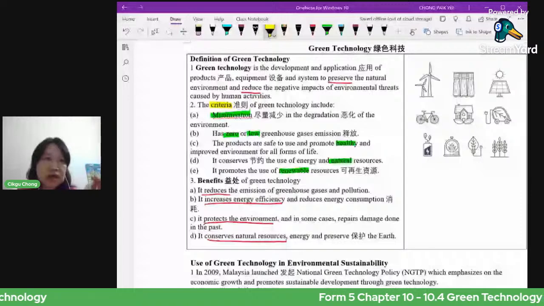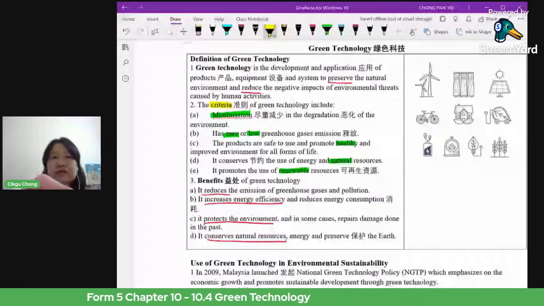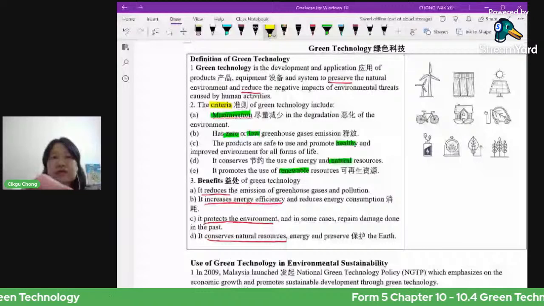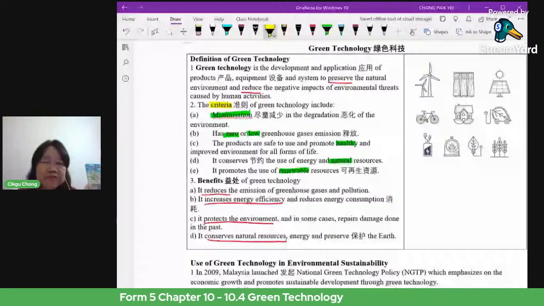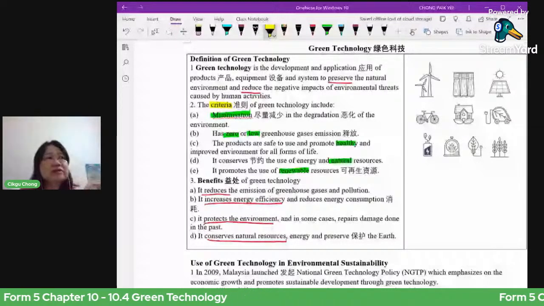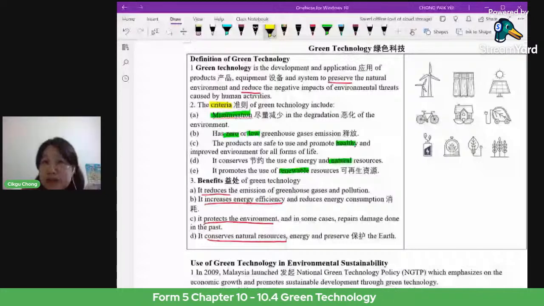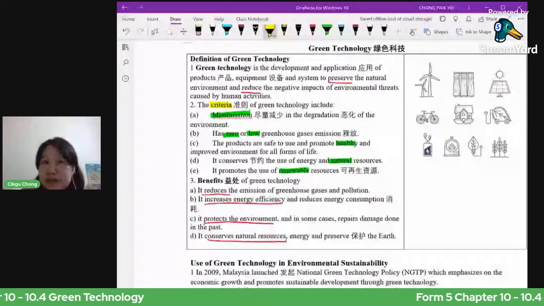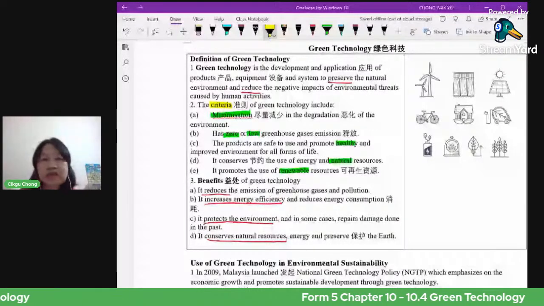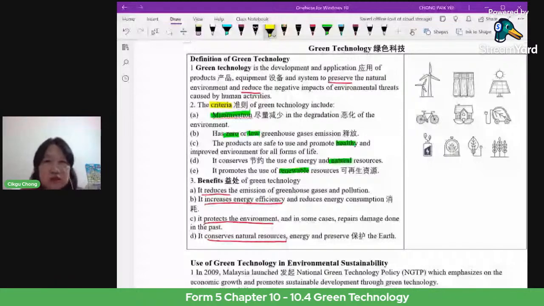Okay. And lastly, it promotes the use of renewable energy. Okay, this is important. If you need to use resources to power your product, that resource must be renewable. It means you cannot be using coal to power your product. You cannot be using petrol or diesel. These are not renewable. So you may opt for things like solar power. You may opt for hydroelectric, hydropower, water, waves, or whatever. Okay, that is renewable. That is only considered green technology. If you're using coal, petrol, diesel, no, that is not green technology. Okay, so these are the criteria.